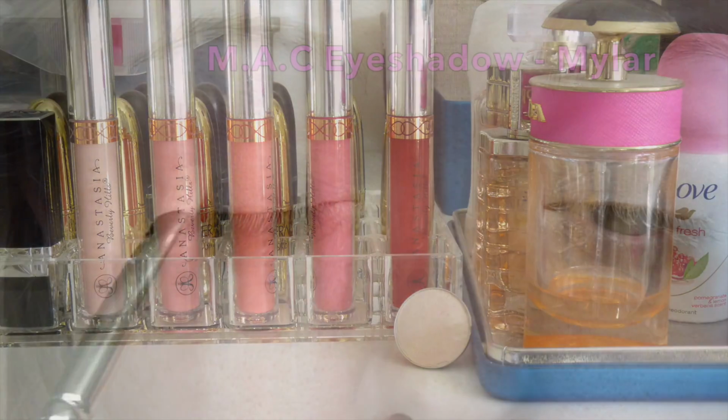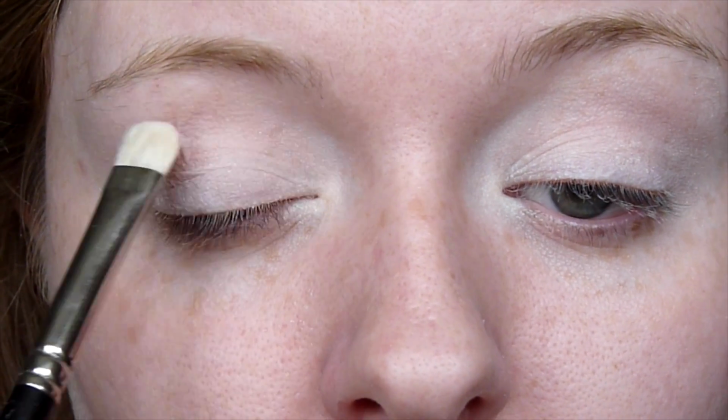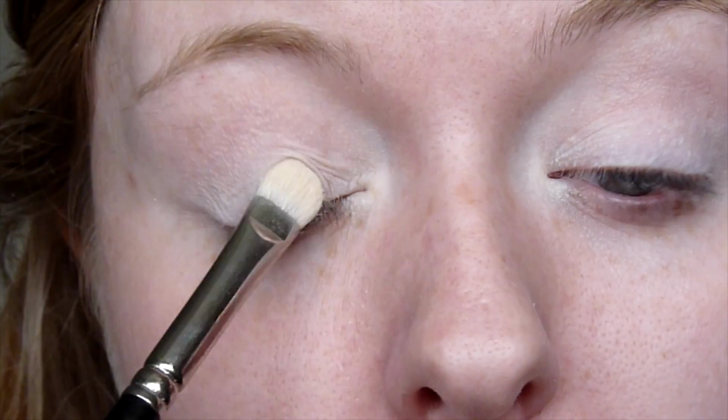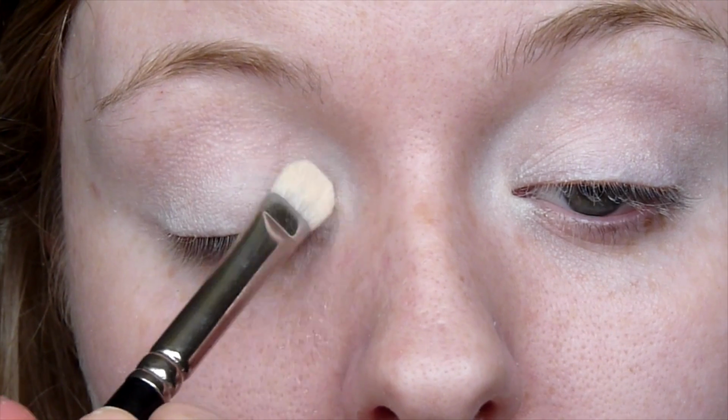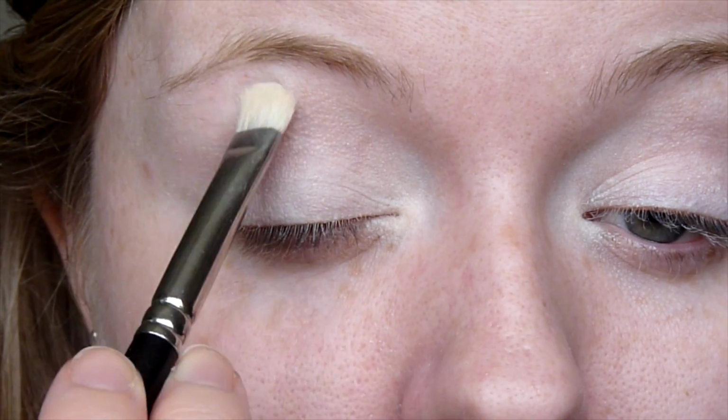I'm using an eyeshadow to start with just to set the Milk shade that we just used. So I'm just applying it with a small dense eyeshadow brush, and I'm just applying it where we applied that Jumbo pencil to really get that white colour on our lids, and I'm just setting it so there's no tackiness as well.